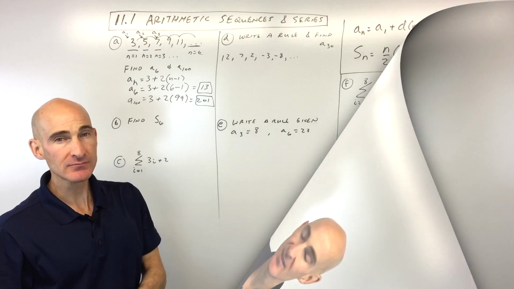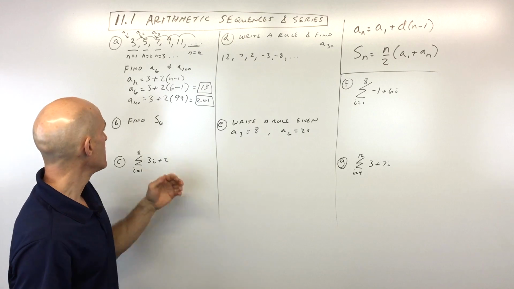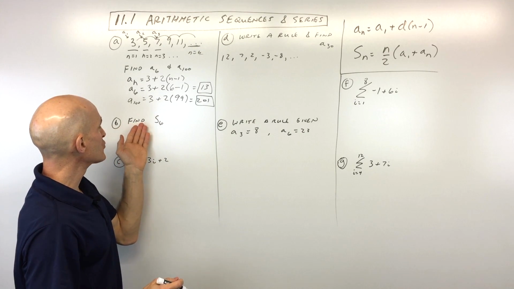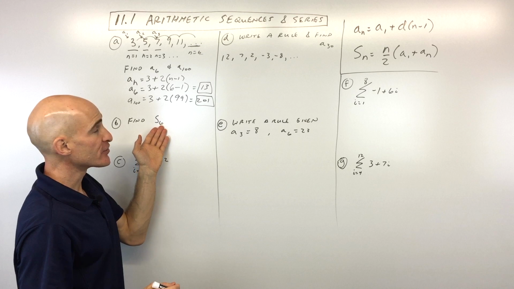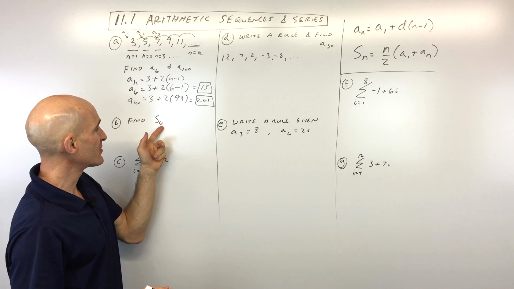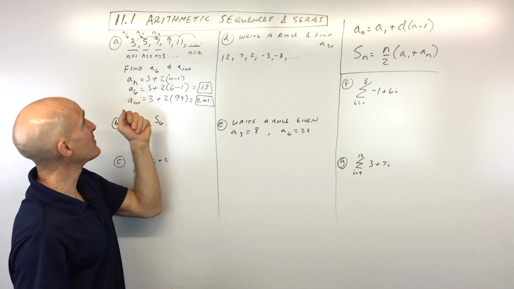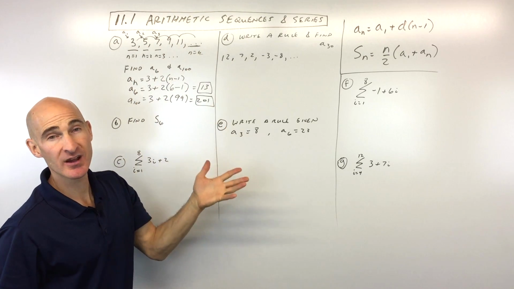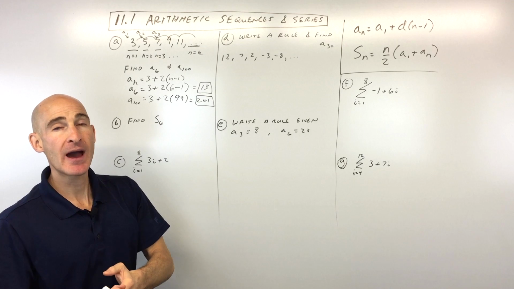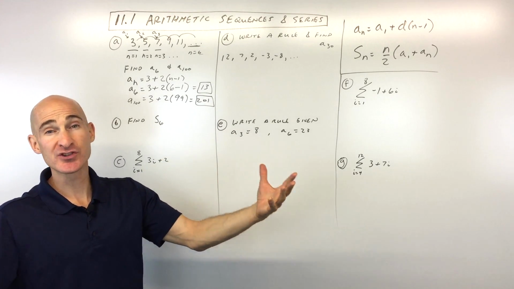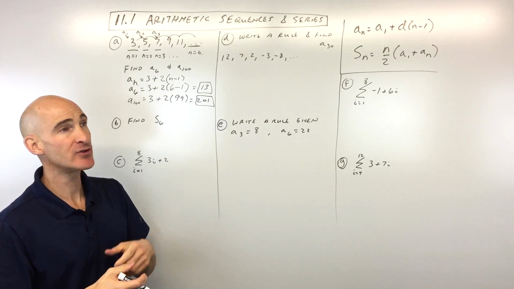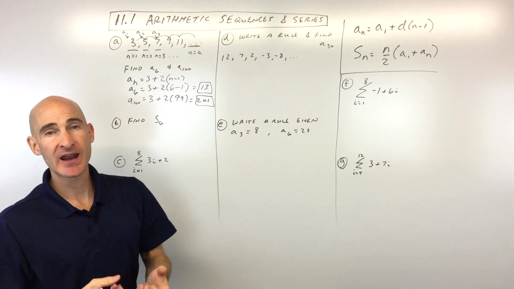You've got it. Okay, let's go to another example now. So for letter B, what we're going to do is find the sum of the first 6 terms. See how this subscript here, 6, tells us we're finding the sum, S for sum, of the first 6 terms. Now you might say, well, Mario, I can just go ahead and add those 6 numbers together, and that's fine. But say you wanted to find the sum of the first 100 terms, it would take quite a bit more time to first write them all out and then add them all up.